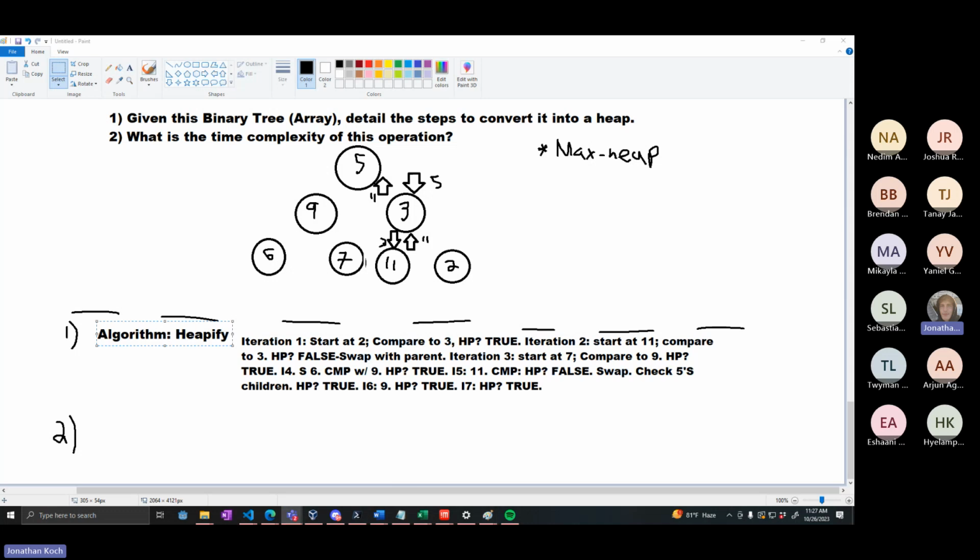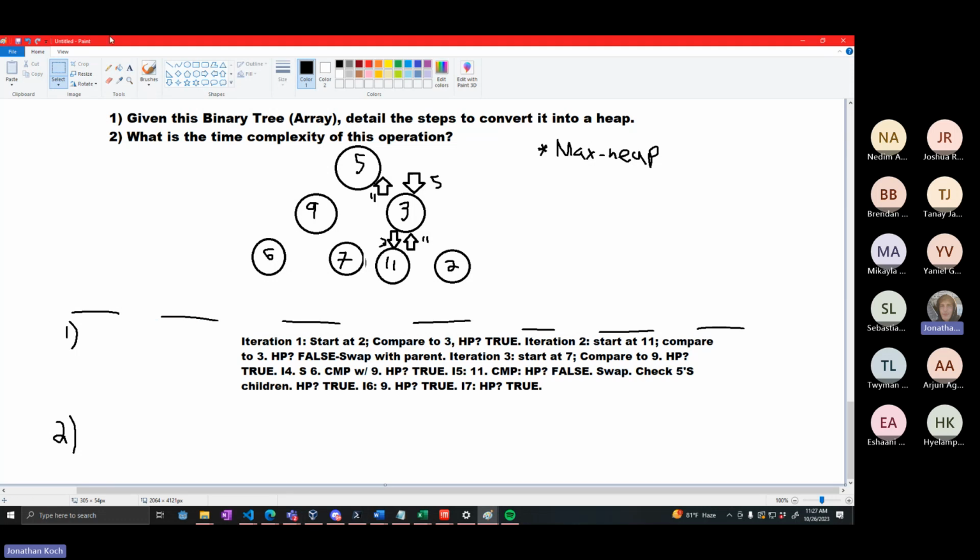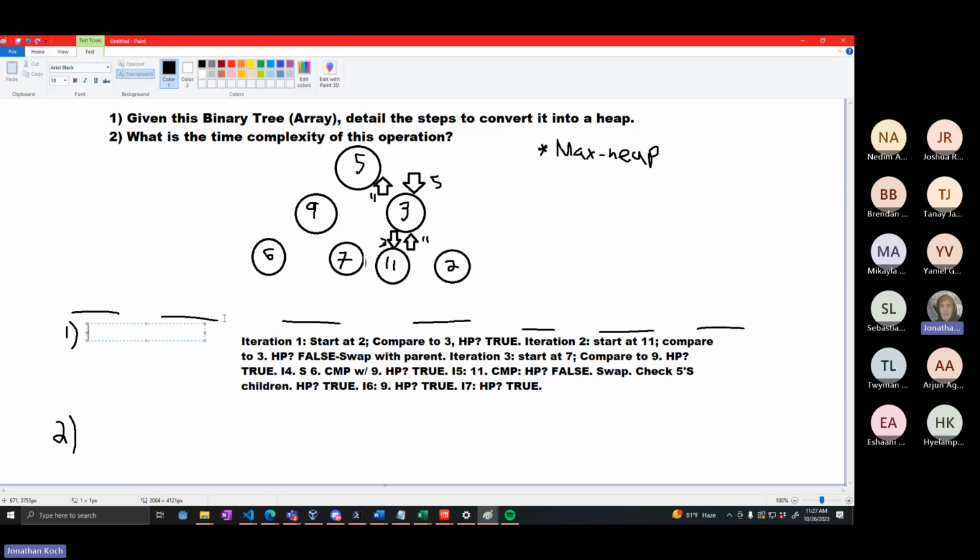Let me restart this poll, because I feel like this is probably confusing a lot of you. The algorithm is actually not heapify. The algorithm is something else. It's build max heap. That's the technical name of the algorithm.